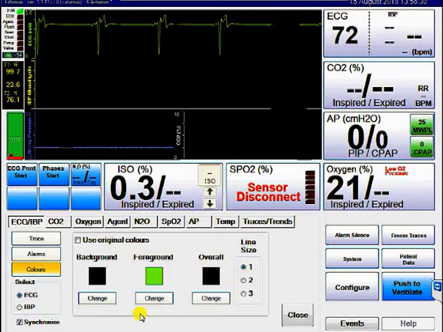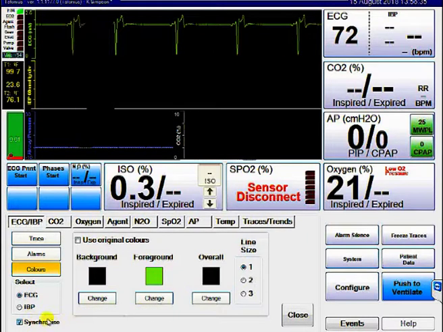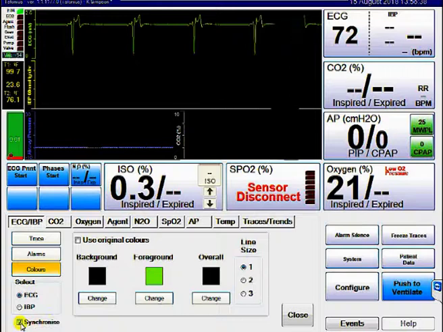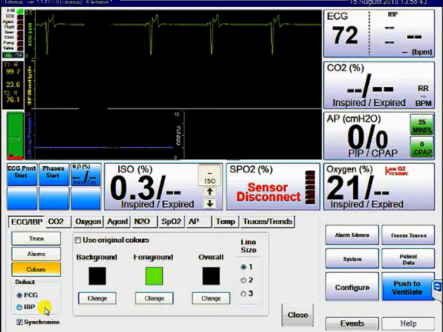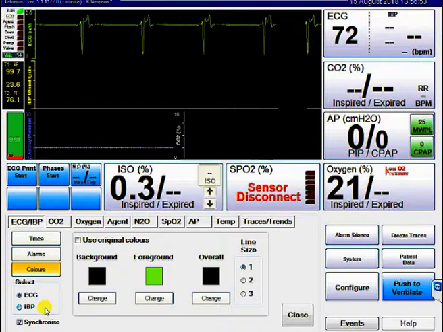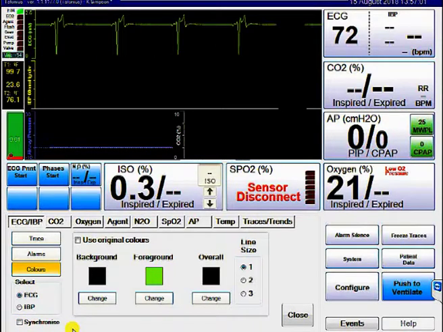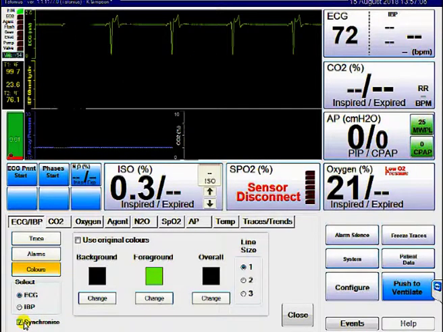So the last thing to talk about in the ECG configuration panel is the synchronize tick box, which is actually ticked at the moment. What that means is that the ECG and the IBP traces, because they're both the same size on the screen, can be synchronized so that they always follow in line. So when you see a QRS complex, you'll see the associated IBP pulse wave below it. If you don't want to synchronize them, then you can take that synchronized tick box out. But we're going to leave them synchronized so we can see things as they happen in synchrony. We'll put that back in there.